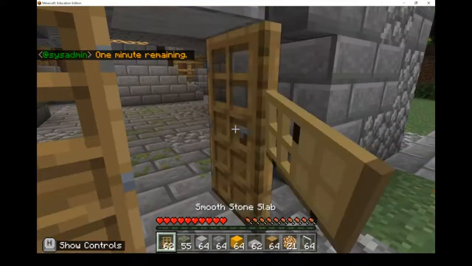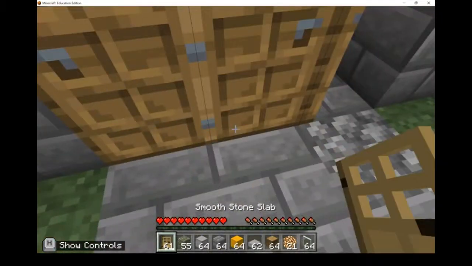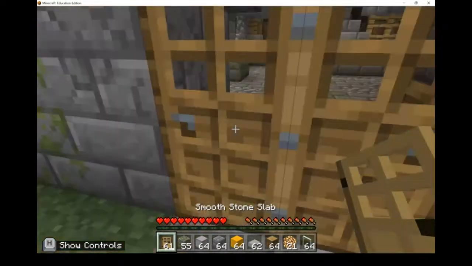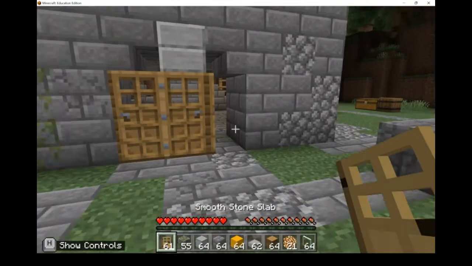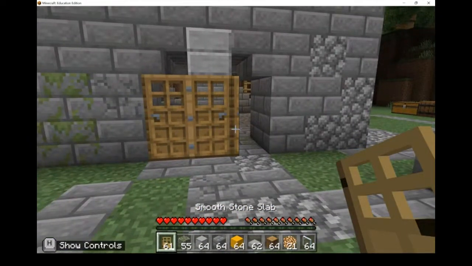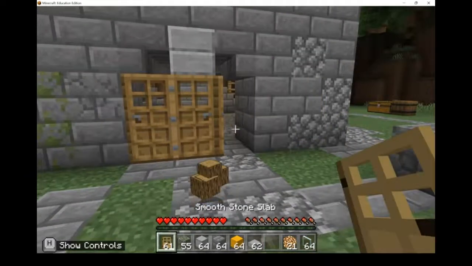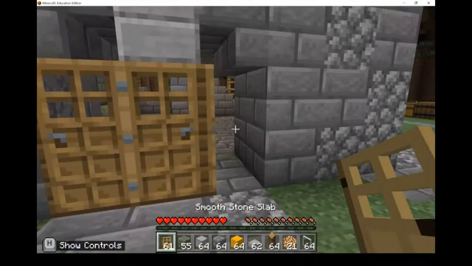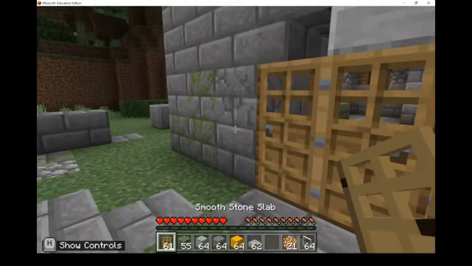Just destroy that one. Uneven doors. Let's just put another one there. That works. Let's have a look at what I've done. Got a door on there. This one's the wrong way, so I need to just do that. That's all right. It can be like a multifaceted door. Let's have a look from back here.